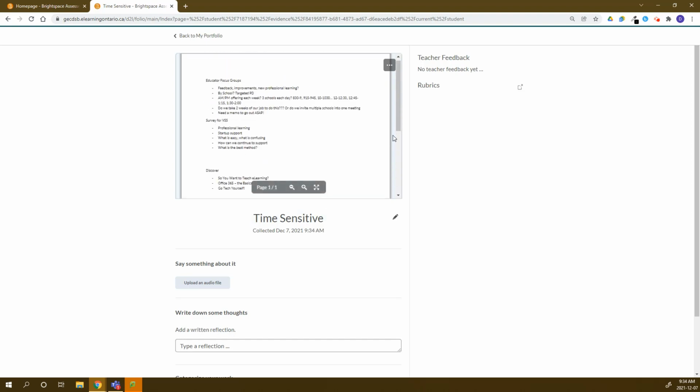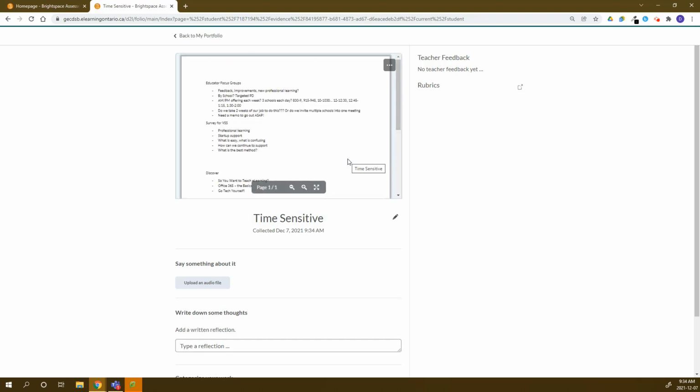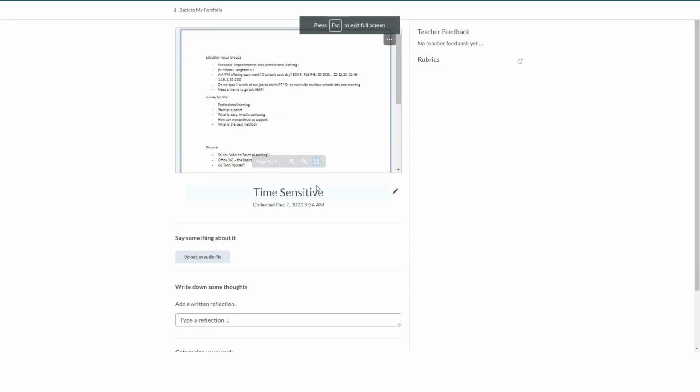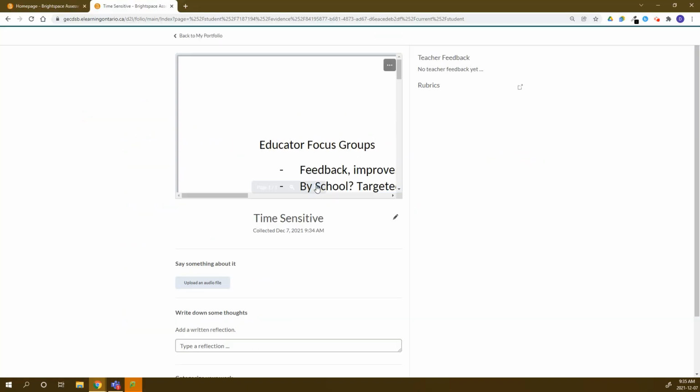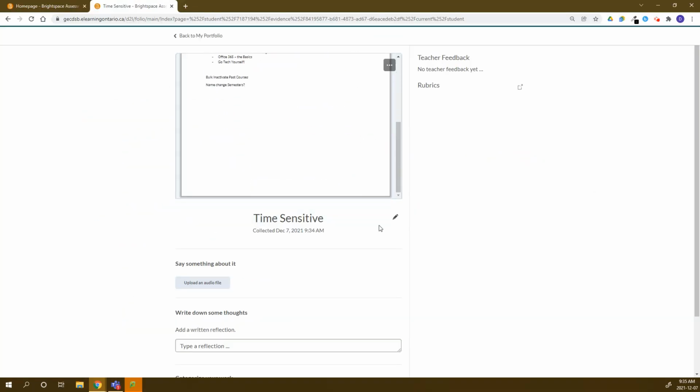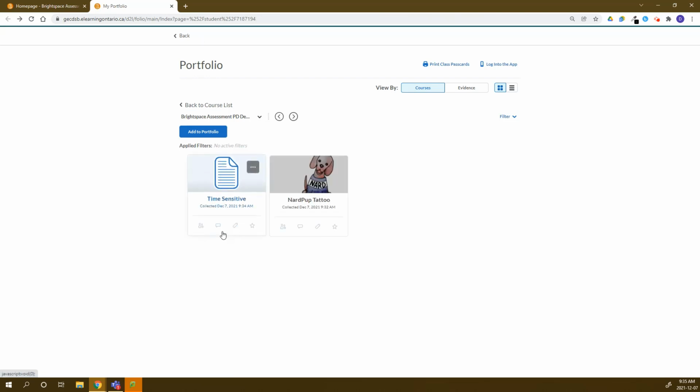So you can actually see that. It doesn't load it in just like the image would, but it still does give that preview. You can open it up full screen right inside there, and now you can kind of go through and have that in your portfolio. So once you've done that, again, as a student, all of these files are going to be saved inside this portfolio within that specific class.